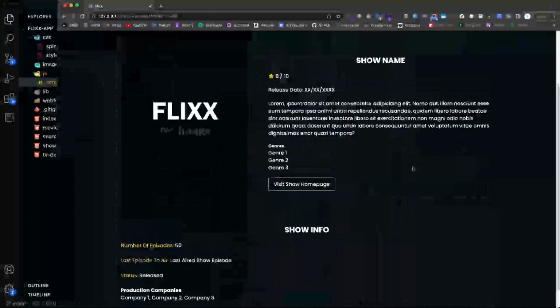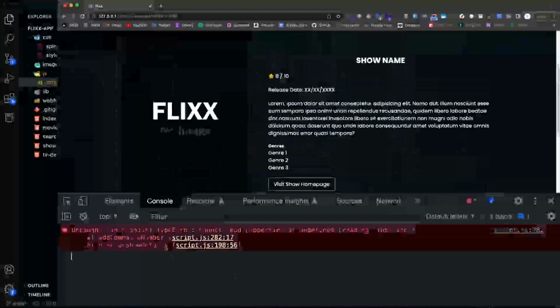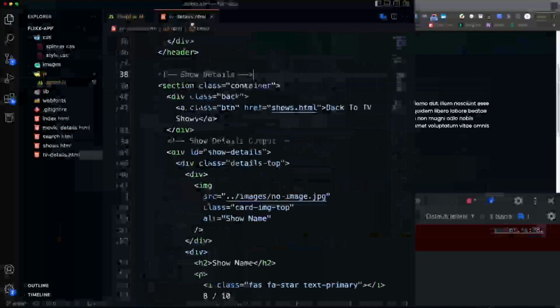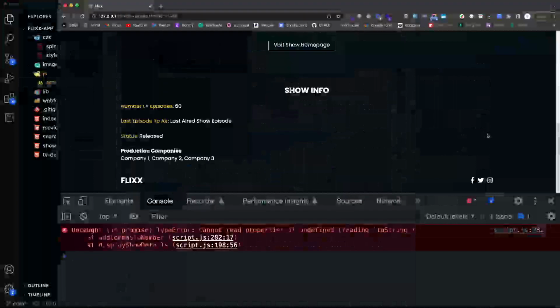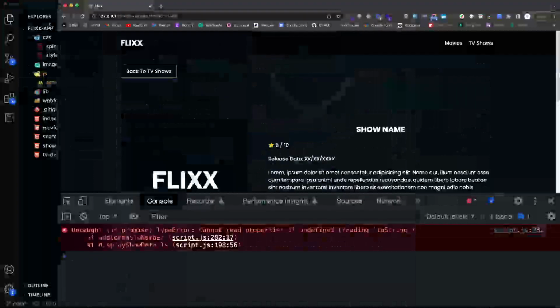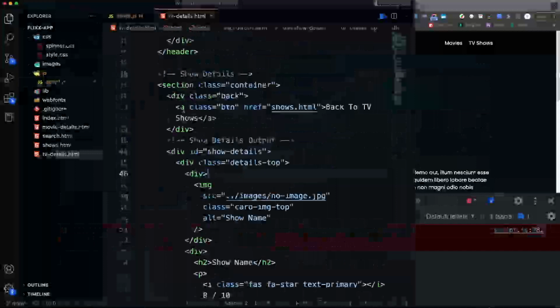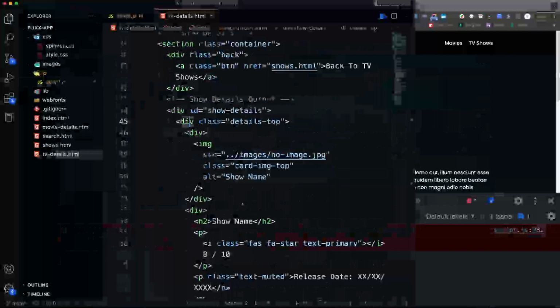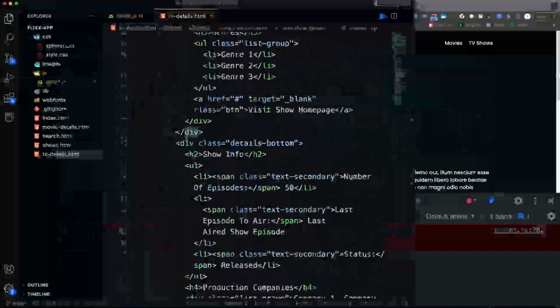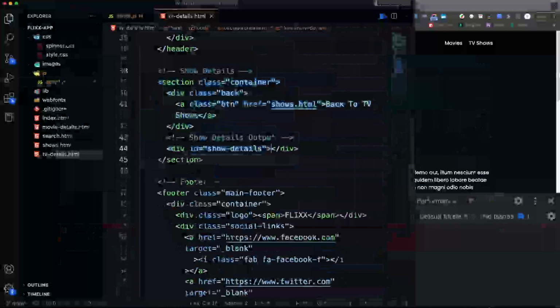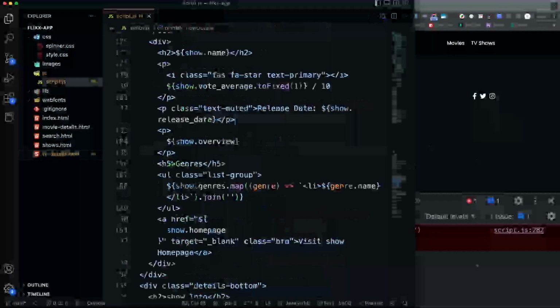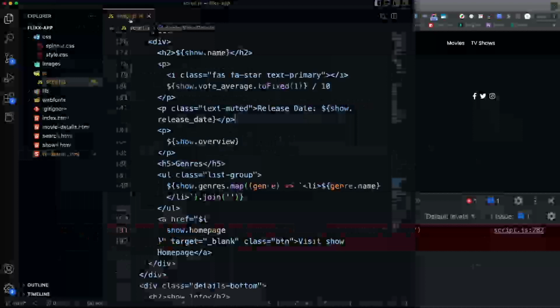Cannot read properties of undefined toString. All right, so I know that's undefined, but oh, you know what? In TV details, we need to get rid of the HTML that's here because if I scroll, actually, no, it's not showing either. All right, let's just get rid of everything that is in show details. So that's details top. Then we have details bottom. Let's get from the bottom div all the way up to where the top starts because that's what we're inserting dynamically. But we're getting some errors because not all the data is correct here.